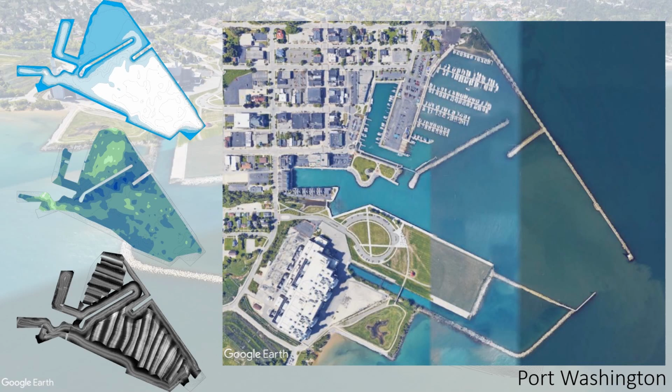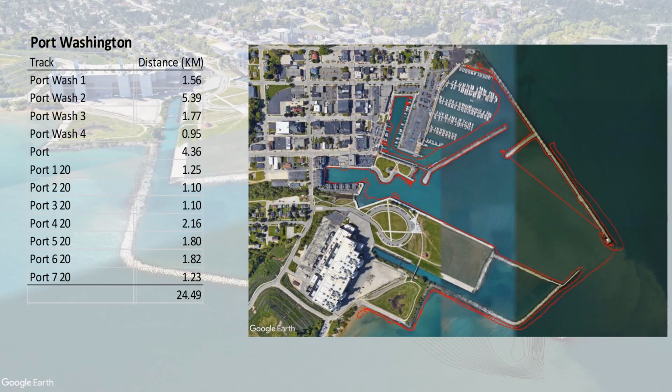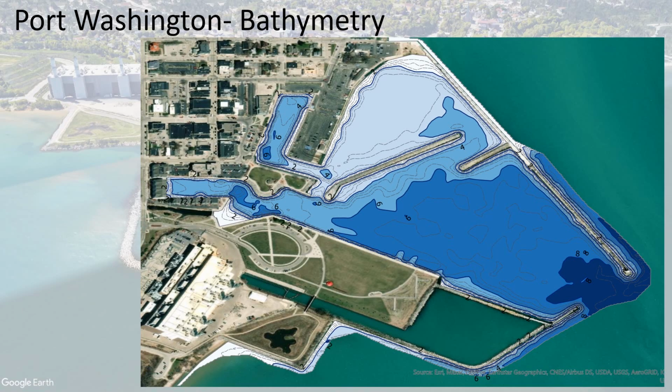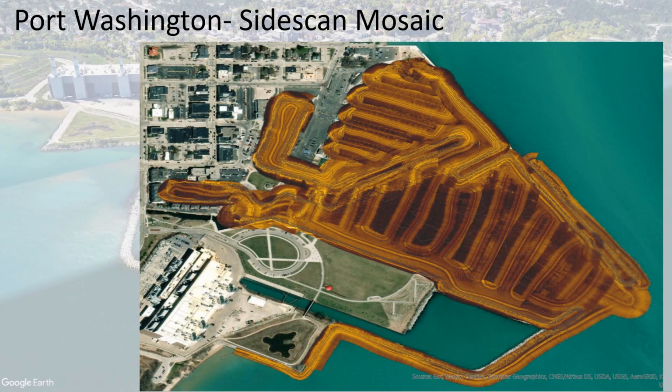You can see here in the upper left that initial bathymetry and the isobaths associated with that. In the center is the substrate classification, and in the lower left is a side scan mosaic. That's essentially a top-down image of the bottom of the estuary. After we have those initial profiles, we go out and run further tracks to refine those initial images. And that results in our finalized bathymetry that you can see here, as well as a finalized side scan mosaic image.